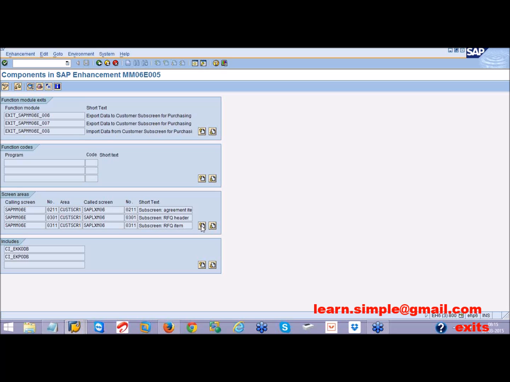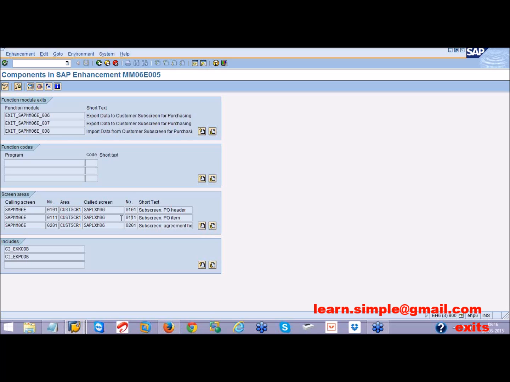But SAP has not yet created these screens. SAP has just given the screen numbers, because SAP knows that you will get some add-on requirement, like a coupon code you want to enter. At that time you will create this screen, and on that screen you will put whatever fields you need.